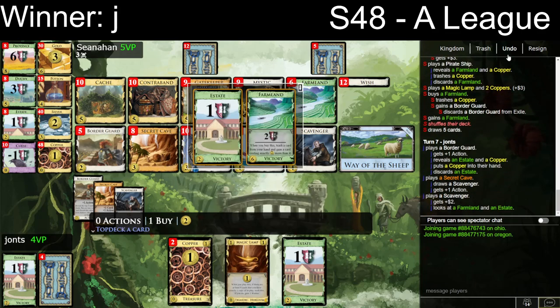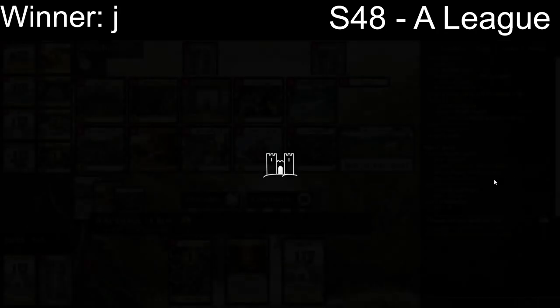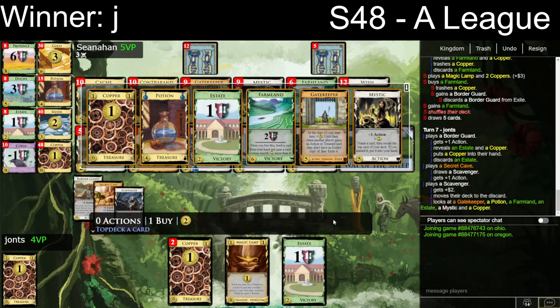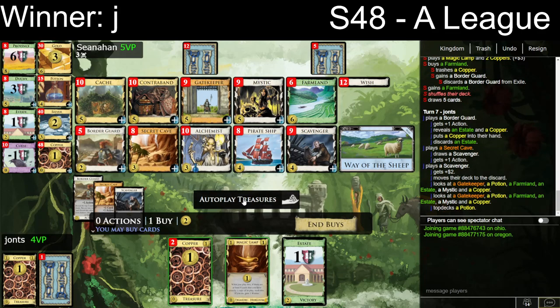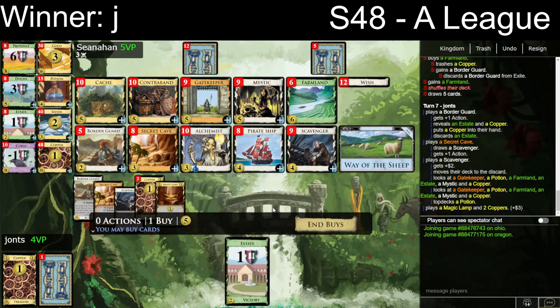Oh, no, I have to top deck. Sorry, can I undo? I want to discard. I forgot I had to top deck something. Just have to take a potion and guarantee myself to get... Well, it doesn't guarantee I get a... Whatever, but we'll give it a shot. Who knows what I'm doing here? Another Mystic, maybe? More Border Guards?